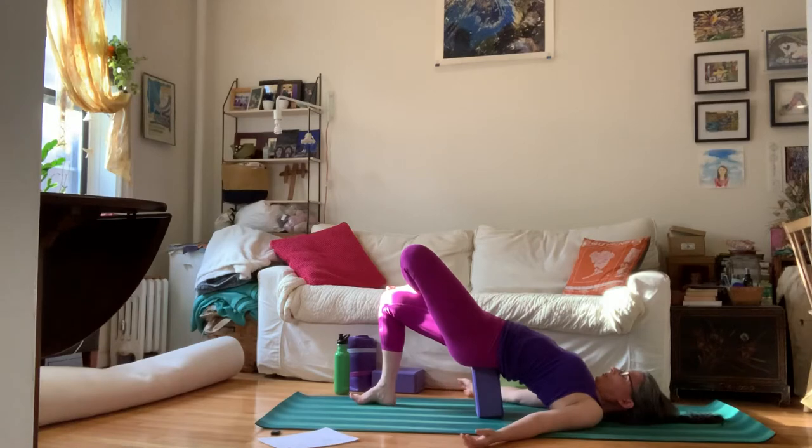Inhale, lift your sternum towards the chin. Exhale, press into your right foot. Squeeze your sit bone muscles. Send your tailbone in the direction of your right knee. Feel for getting more spacious. Use your breath, use your active feet, use that pressing into the left ankle to help make space in the left hip flexor.